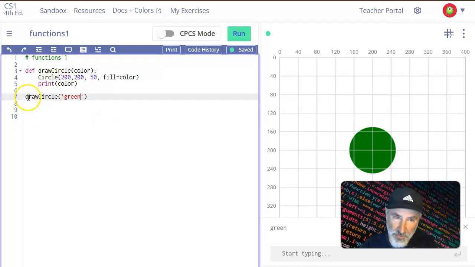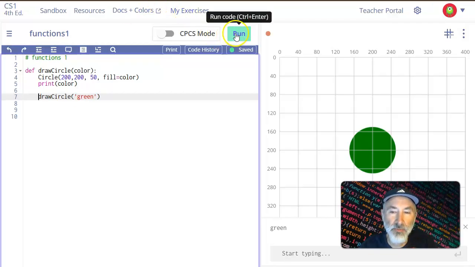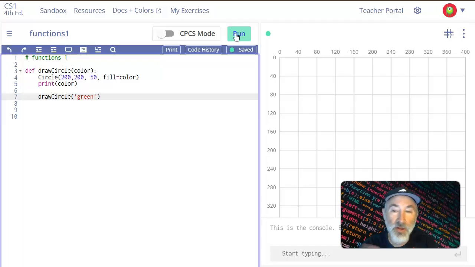I want to show you one other thing. Let's say that you were getting all excited about indenting your code, like you did in line 4 here and line 5 here. And let's say that you do the function call indented also. Let's see what happens. I'm going to hit run. And when I do, nothing happens at all.